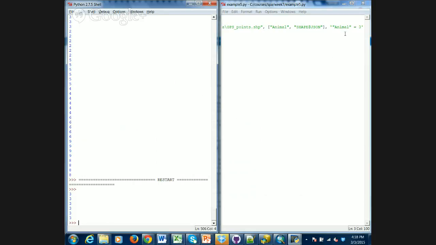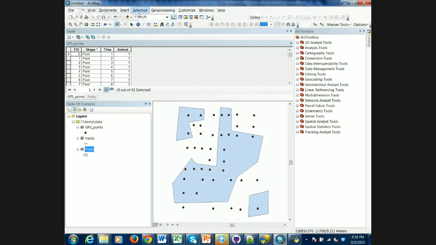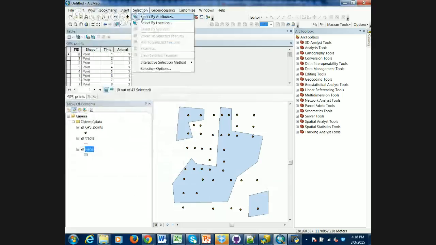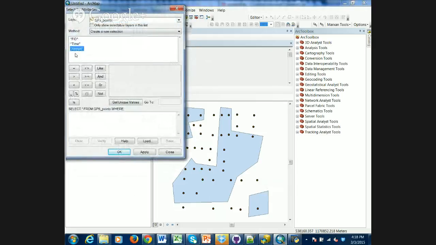So if you don't know how to formulate the query for your particular operation, that's what I'm talking about. So you could go into selection, select by attributes, and say animal equals 3. So that's how I got that number. All right.